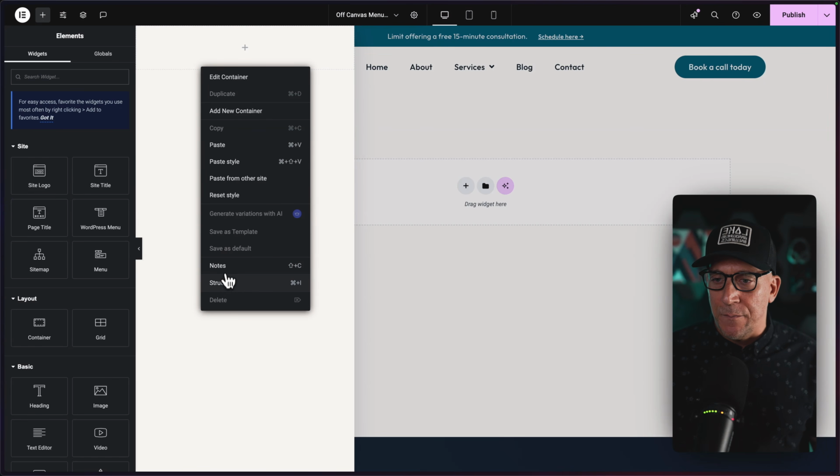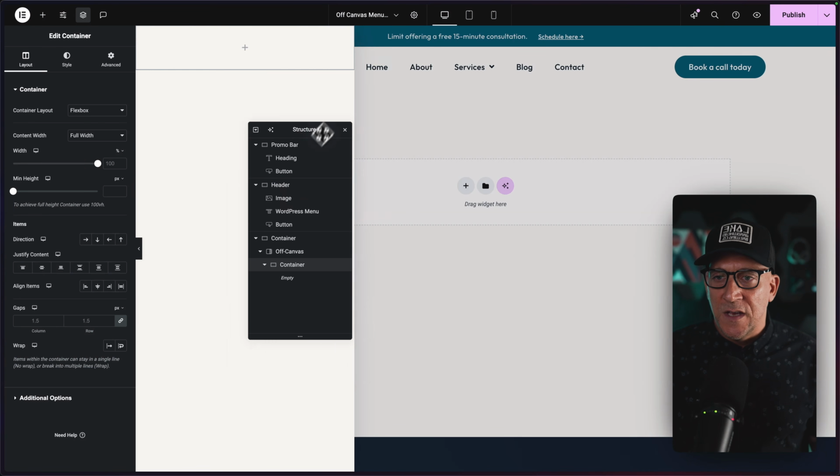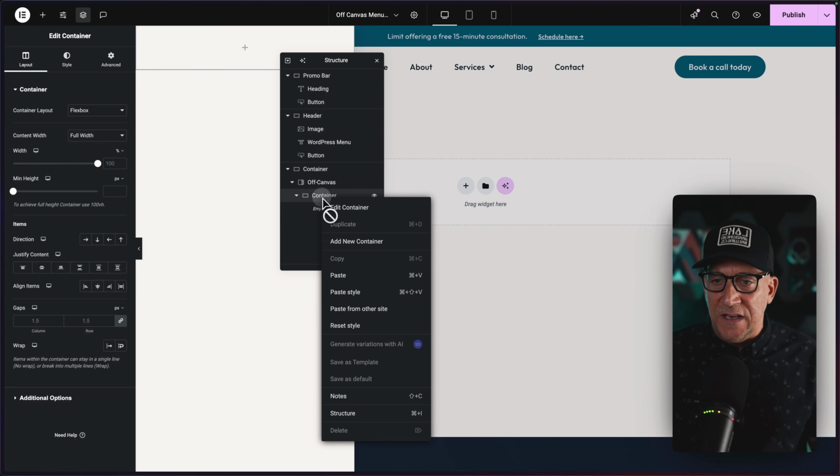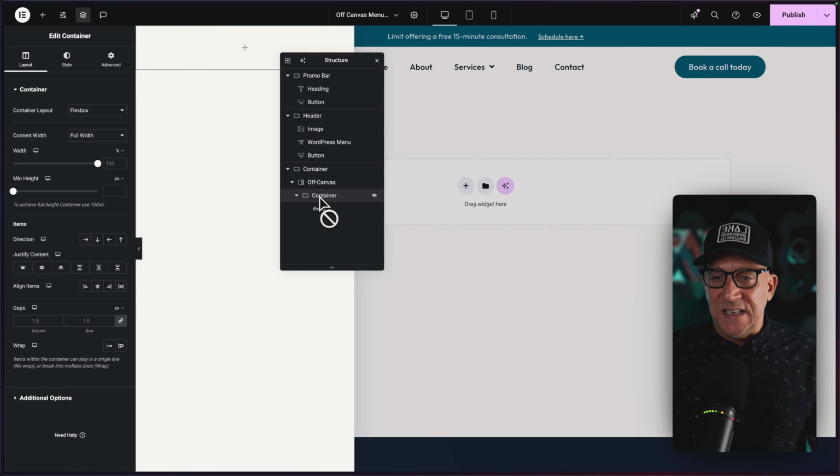Now, let's go ahead and pull out our structure panel because this is going to help us to go back and forth between our off canvas and our container. Now, notice one thing when we do click on our container, we cannot delete it, we cannot copy it, we can't paste it. This is built in and you can't remove it because this container is special just for the off canvas widget.